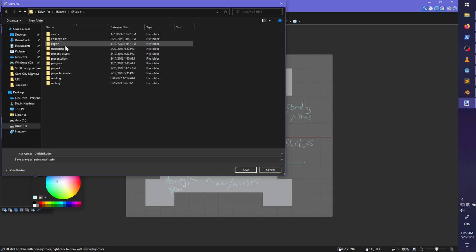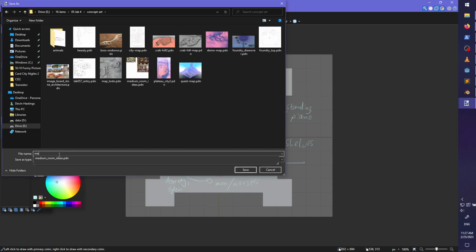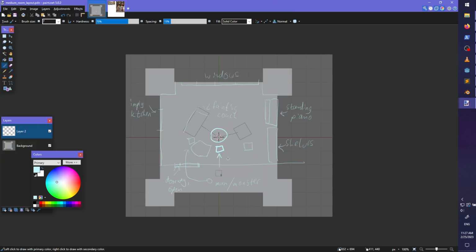Broad concept art. Room layout. So there'd also be a little table there.